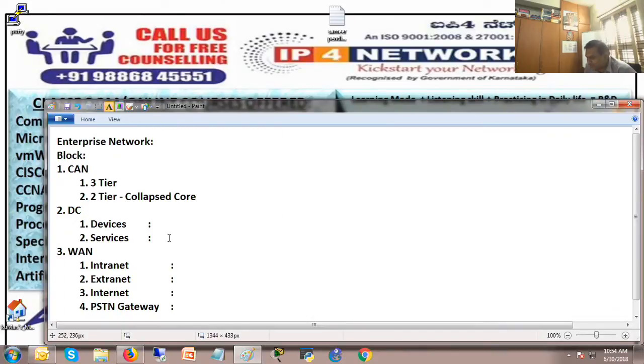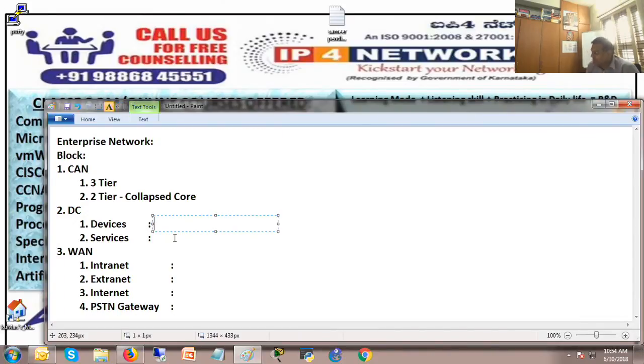Now, what are the devices we have in a data center? First is servers. Apart from that, data center switches. A router will not be inside the data center; for that you have to go outside. But we have servers, data center switches, and load balancers: server load balancers and network load balancers.